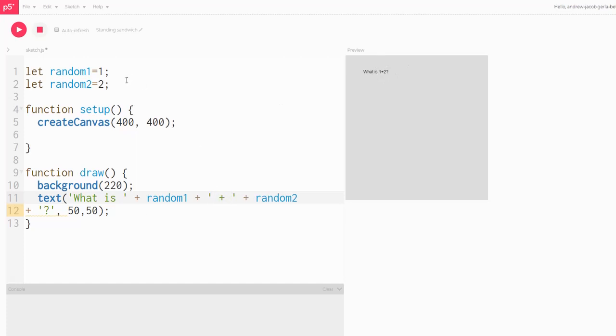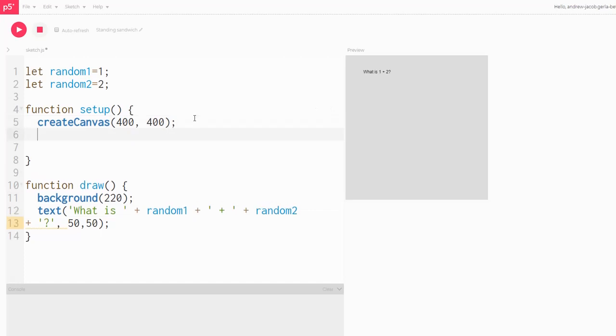All right. Now I don't want to have these numbers every time I open the program. So in this function setup, and the setup happens first, I'm actually going to choose what these random numbers are. So I'm no longer going to say it's 1 to start and 2 to start, but I'll actually say random 1 is equal to, and we'll say int, so that means it's going to be an integer. If I don't put int, it could give me a decimal like 3.142 or something.